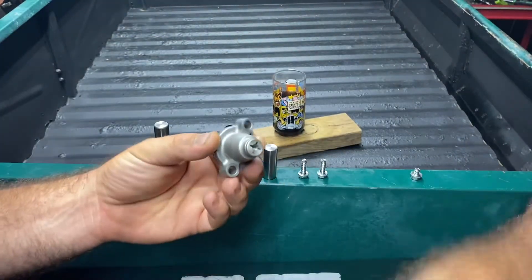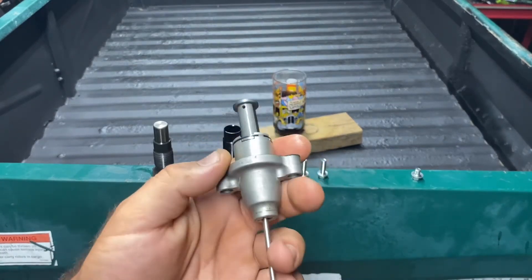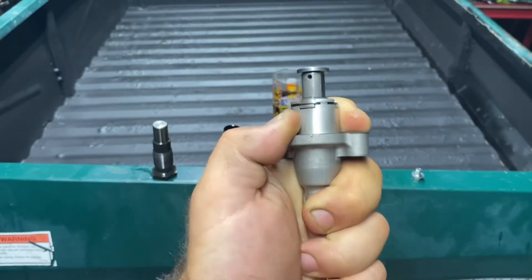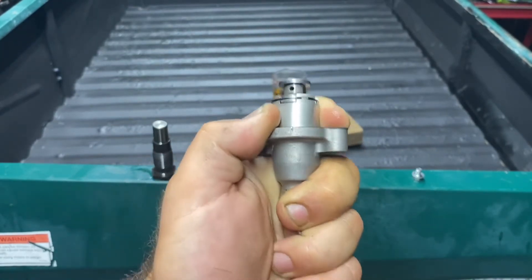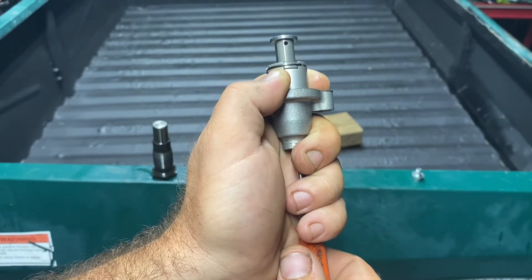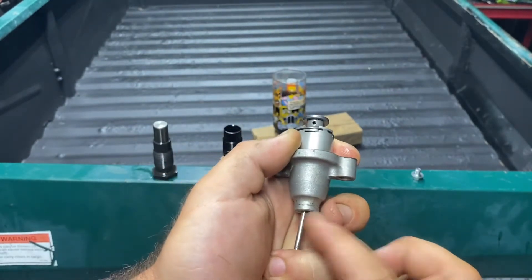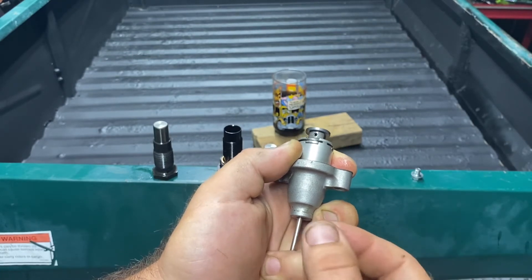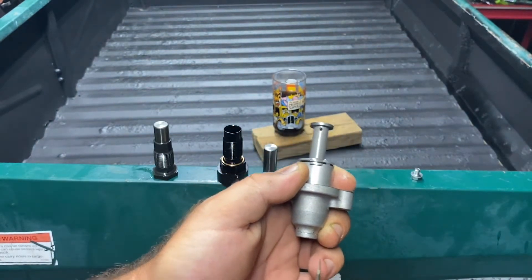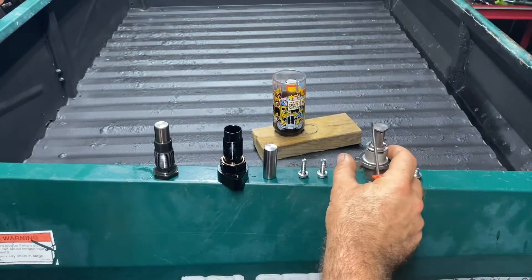When this comes brand new it's going to be retracted. However if you ever have to service it, all you have to do is stick a flathead screwdriver in the end, twist it, and you retract it. Then when you let it go, very slowly just let the screwdriver turn in your hand — it comes right back out. When you buy it, it'll be in the fully retracted position with a little lock tab — just a flat piece of metal. Once you put it all together you pull that tab out and that allows your tensioner to extend. That's how you do it if you're servicing your engine and need to reset everything.